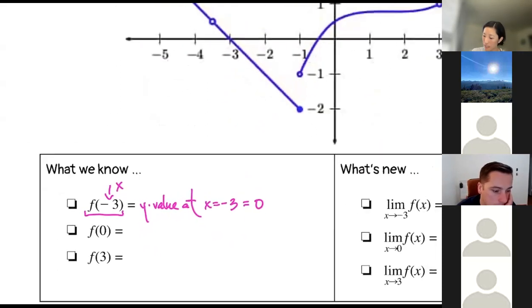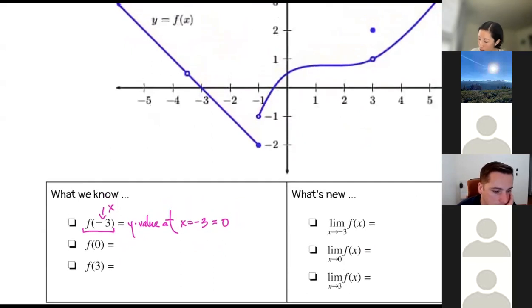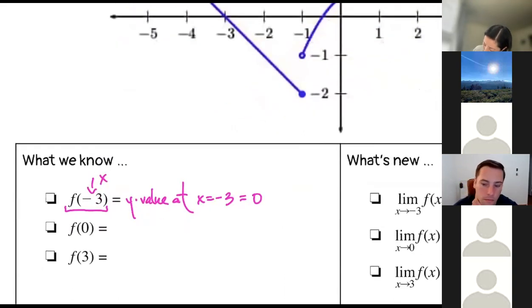All right, let's work through these next two. Can someone tell me what f of 0 is? And again, you can unmute or you can type it into the chat. About, yeah, I would say about 0.5. So about 0.5. And if we were to write that as a fraction, because fractions are going to be our best friends here, what would we write that as? Yeah, 1/2, right? We could write this as 1/2.